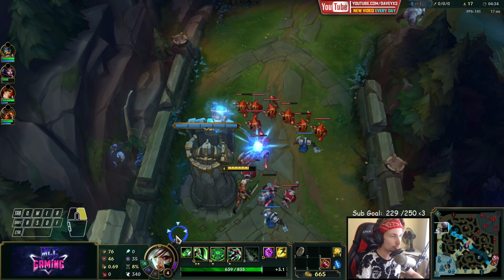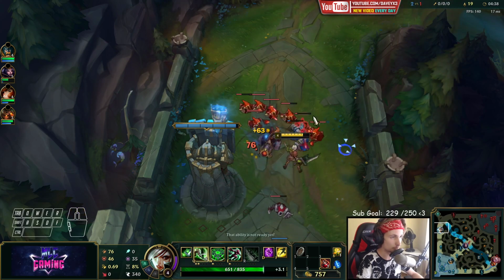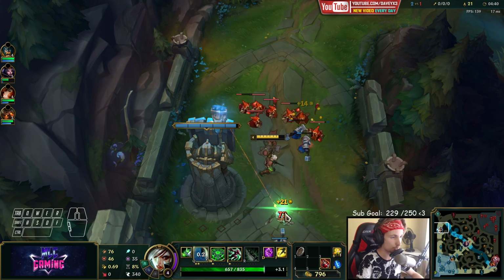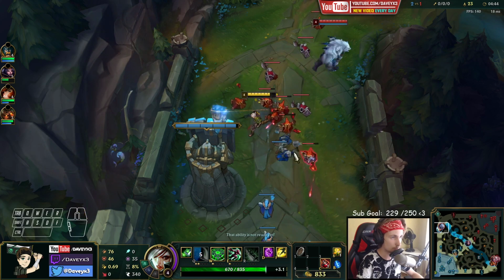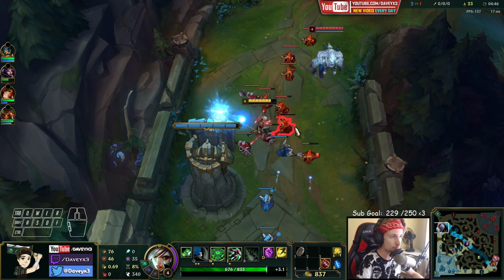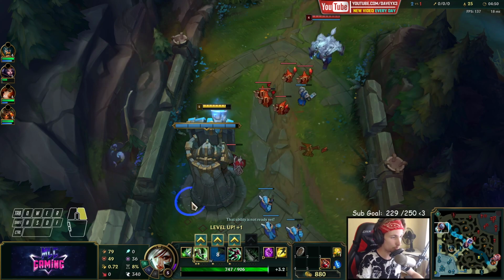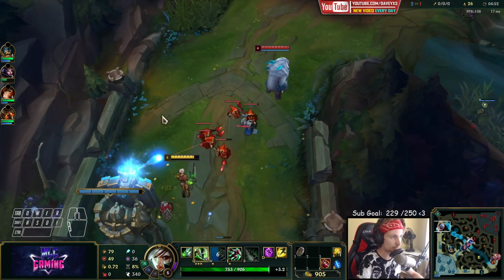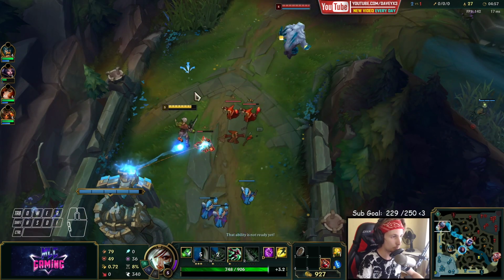You can farm a lot faster than Volibear. You can outskill this guy in a lot of ways. The only annoying thing is just the laning phase, that's all. Alright, nice. So ultimately, you can just farm all day. You don't necessarily have to look for fights against Volibear, you just have to farm up. It's as simple as it can be.